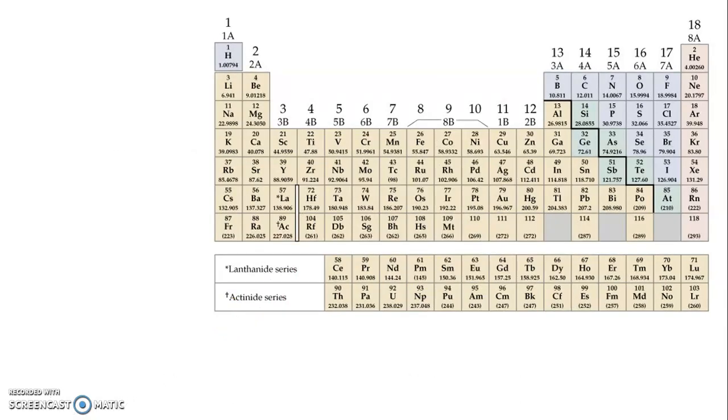The next topic is excited state electron configurations. If we start with helium, helium is a very simple example, and the ground state of helium has two electrons in the 1s shell.